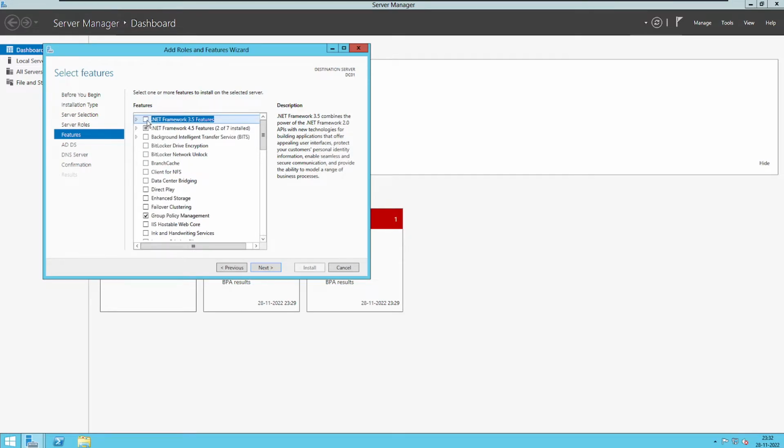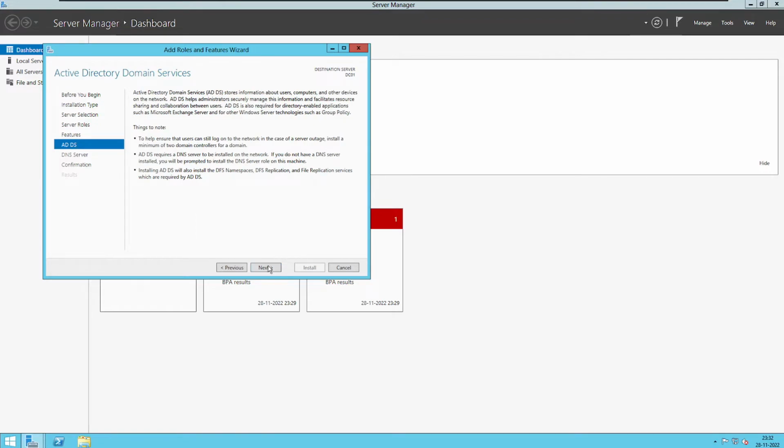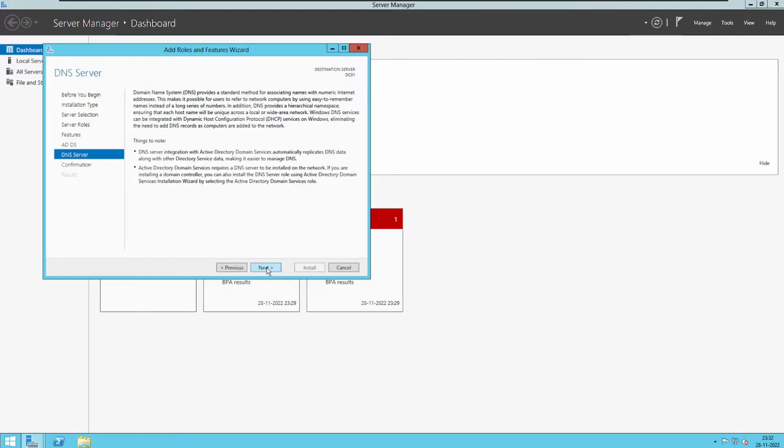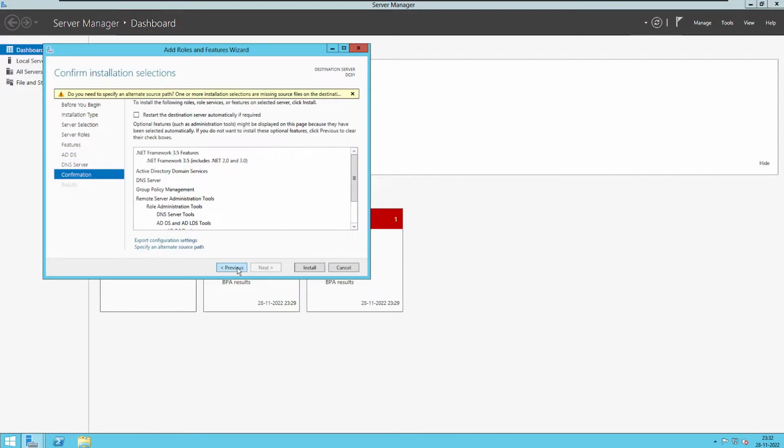Not specifically for this reason, but there are other reasons during the installation of MSSQL as a service. This is something which might be required, or my installation might fail. So just to be on the safer side, I'll go with this. All seems to be set. The DNS server will automatically configure.